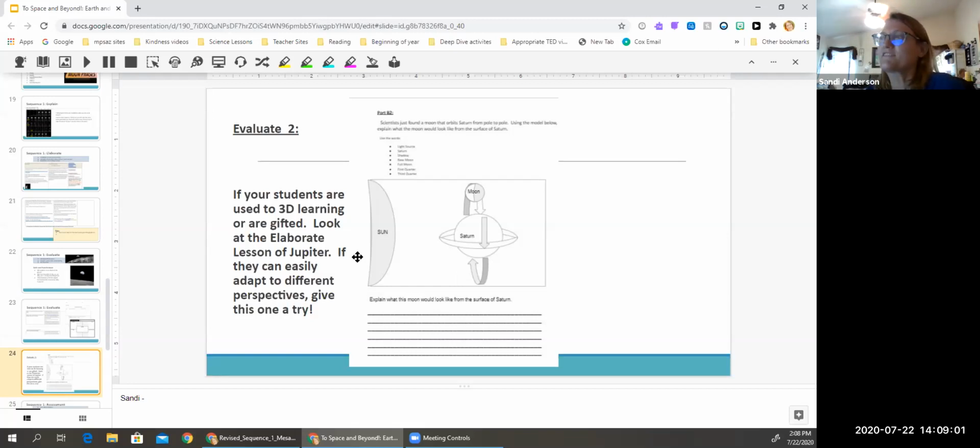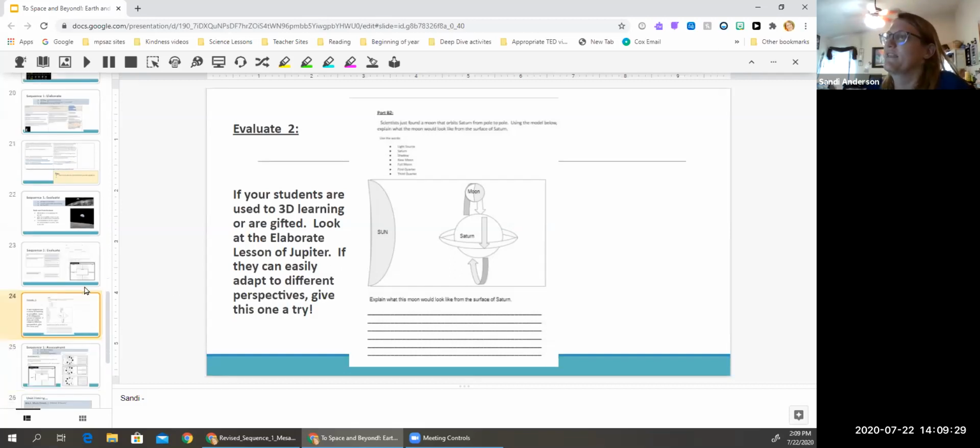Because they really have to think about what happens with the shadows and the cause and effect, and how that would change the patterns they're seeing, because it would. This is something you wouldn't necessarily use with everybody, but if you had gifted kids or kids who needed an extra challenge, this is an excellent step to really make them think. It's pretty advanced, but you and I both know we all have those kids that just need that extra push, and this is a great way for them to get that.